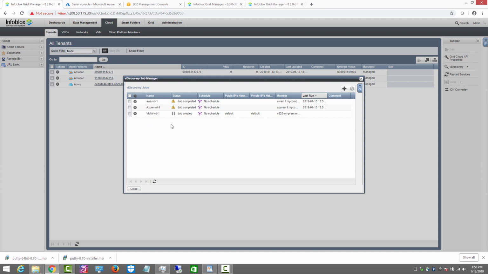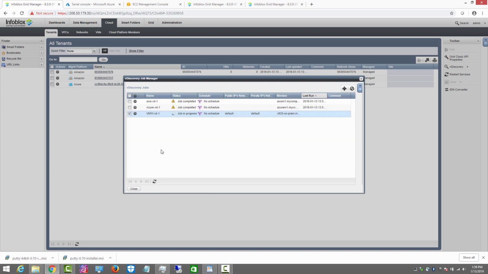And then once it finishes, you will see an entry for VMware, just like you have for Amazon and AWS, and you'll be able to see all of the resources it discovered. Now, my lab environment is a decent size. I have a lot of VMs in it, so this is going to take some time. So let's go ahead and start it. It's running. Here you go. Job in progress.